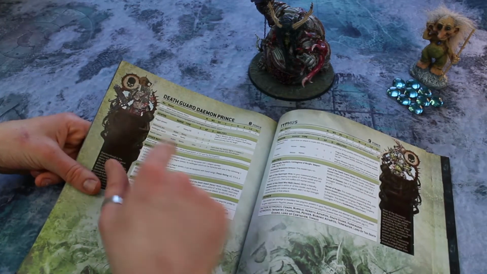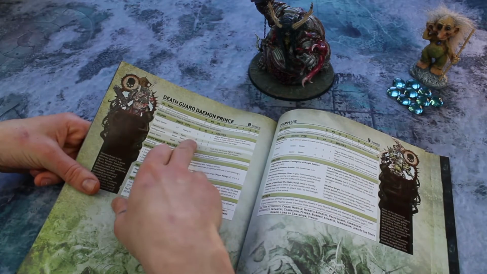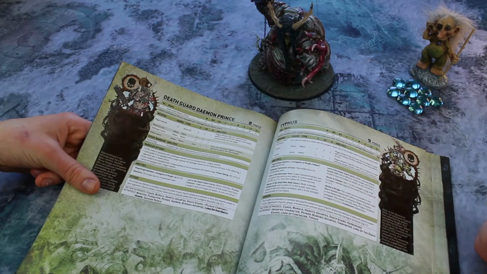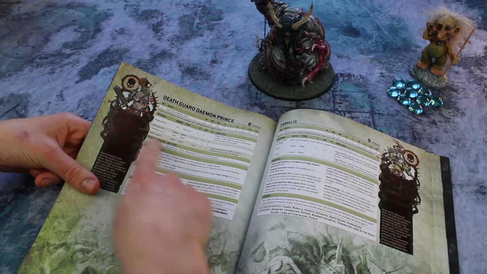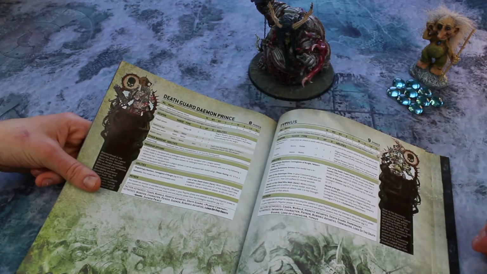There we go. I like the Demonic Axe, but I thought, the AP -2, going up to strength 9, I don't think that's really going to make any difference. I can't see the axe being better than the sword, because even if he goes up to strength 9, you're still wounding toughness 8 vehicles on a 3, which he's doing with the sword, because their toughness is going down.